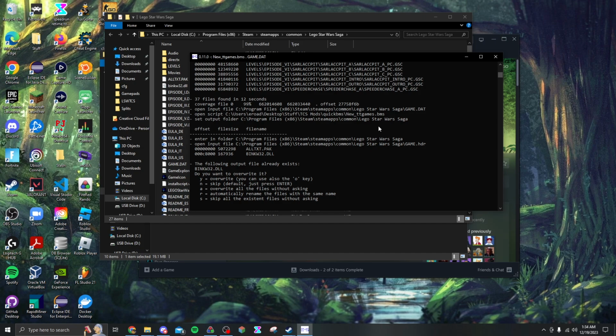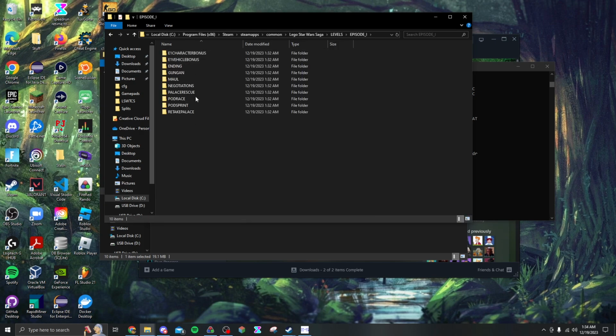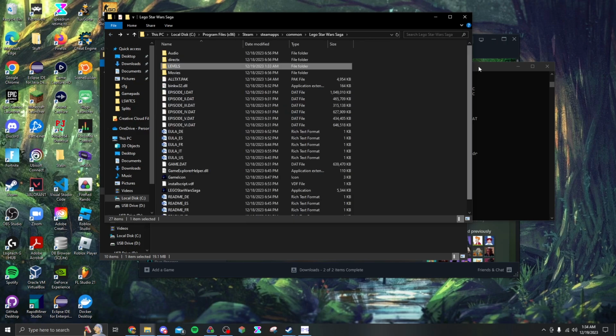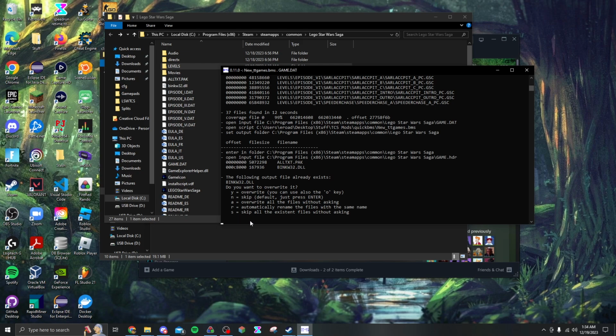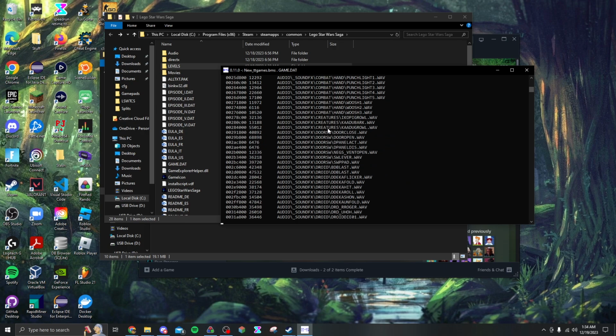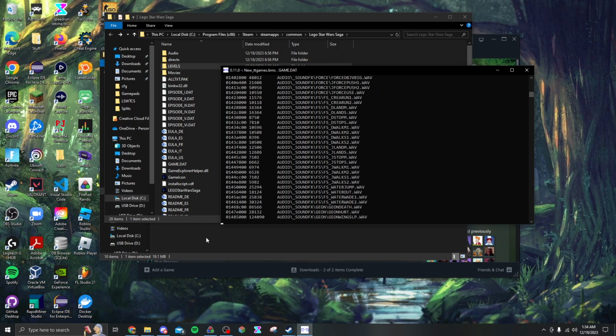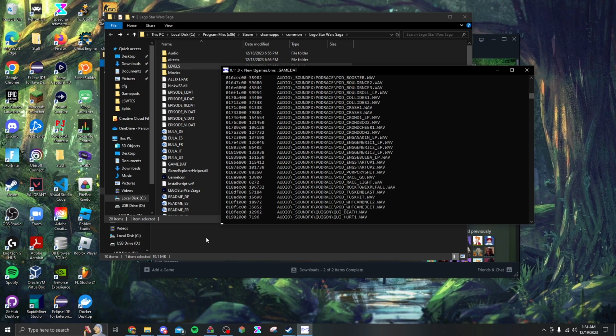Alright, so once it finishes and you get to this screen, you should notice in your game files, by the way, that you have this levels folder now. If you click that, you can see all the extracted levels. These are the map files. But going back to the command prompt, we're not done yet. We need to type in S and then hit enter. What this is going to do is pretty much just skip over all the stuff that we didn't select. So I'm going to let this run, and then I'll see you guys when that's done.